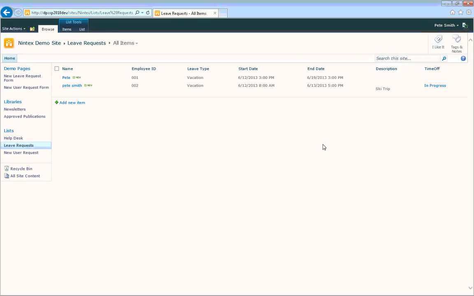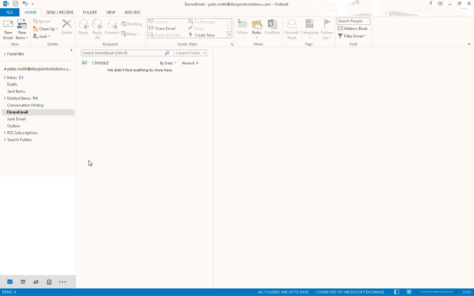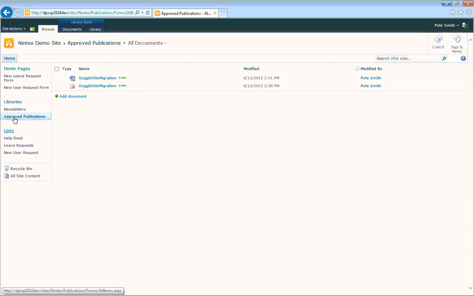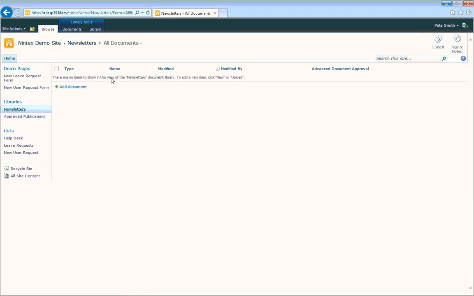So we've started this workflow, and hopefully I should be receiving some email here in just a second. But while we wait on that email, just to show you guys this approval publications workflow, here's my PDF, and here's the original document that was actually submitted to the newsletters library. And if we go back into newsletters, it has actually removed that original item from this document library.